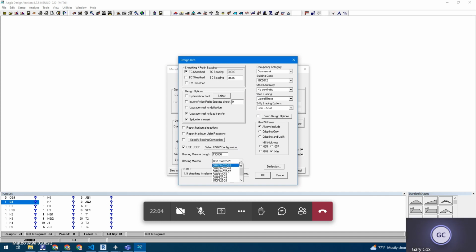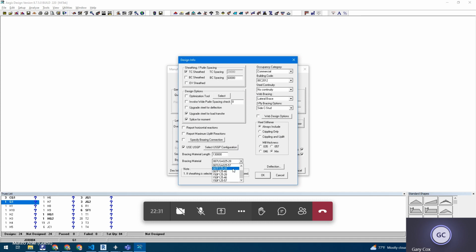The bracing material, that's our default bracing. But I could switch it to this, which is more conventional stuff. Yeah, go ahead. If you know what's going to be used in your jobs, by all means change to it, because you know that part more than I would.